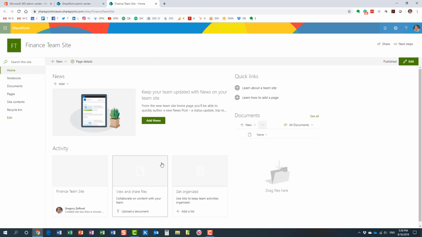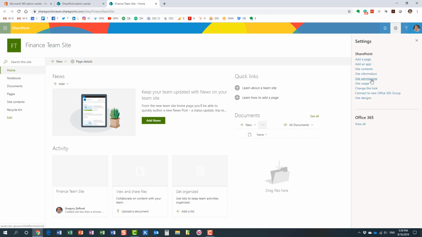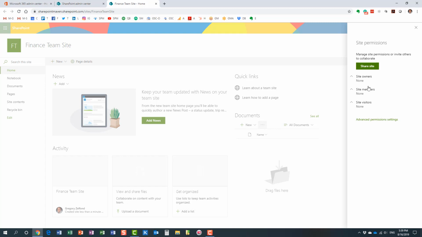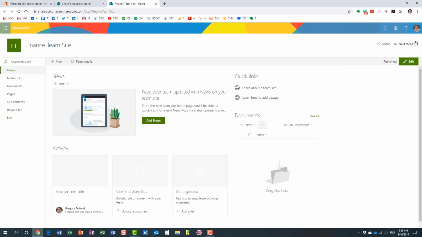And this is what it looks like. All right. Again, looks pretty much the same. Doesn't have any links to Teams or Conversations or Planner like on the other one. Doesn't have any membership thing going on, right? If you go to site permissions, you will see the same groups and everything on this site. So it's a regular site.